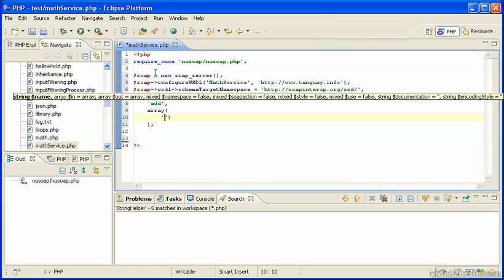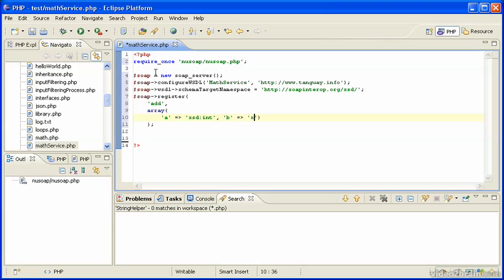It accepts an array, a, which is an integer. Now, after we get done with this, we're going to have to create the function which actually performs the addition. The function is going to be called add. So let's go ahead and put this all in one line here so it looks nice. And then we have SOAP interop is fine for the example. So there we have the registration of our method called add, which is going to add numbers.